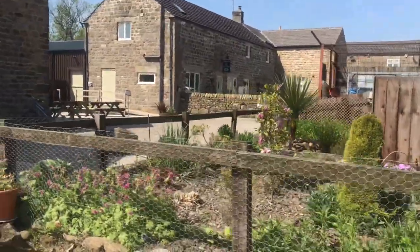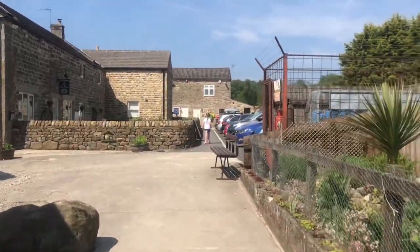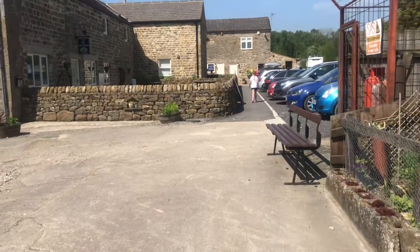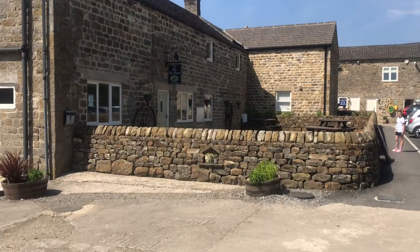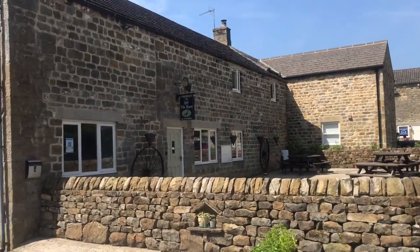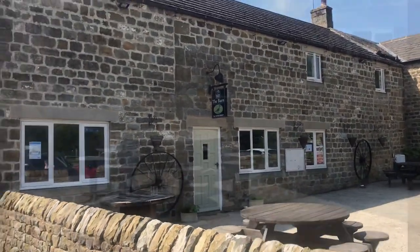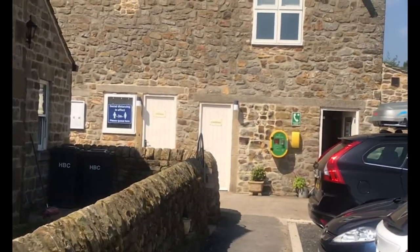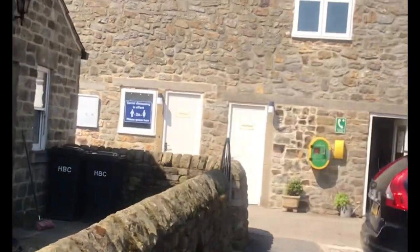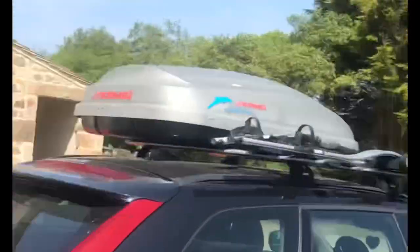And then this is the walkway up to the old fashioned pub. As you can see, it's really old fashioned — a lovely old fashioned stone building. We had a lovely meal here on the Tuesday night. We arrived on the Tuesday and had a lovely meal. Unfortunately, I didn't video our meal, just because I thought it was quite rude to do so, as we were all sitting at the table. But yeah, it was lovely.